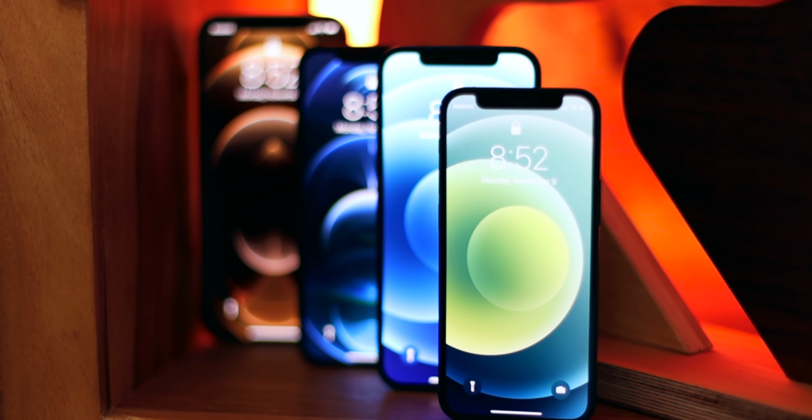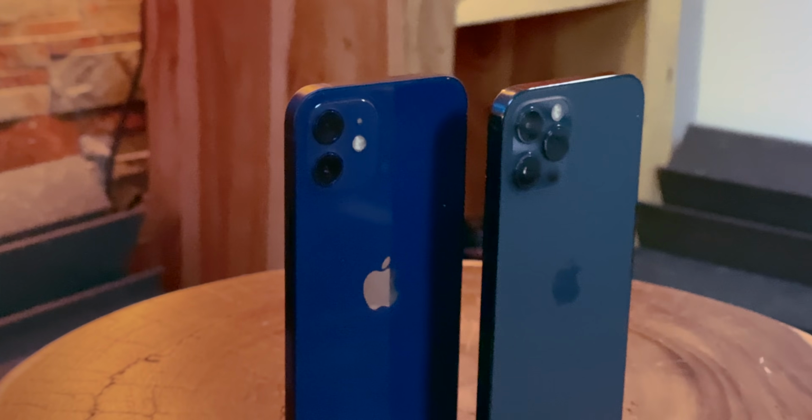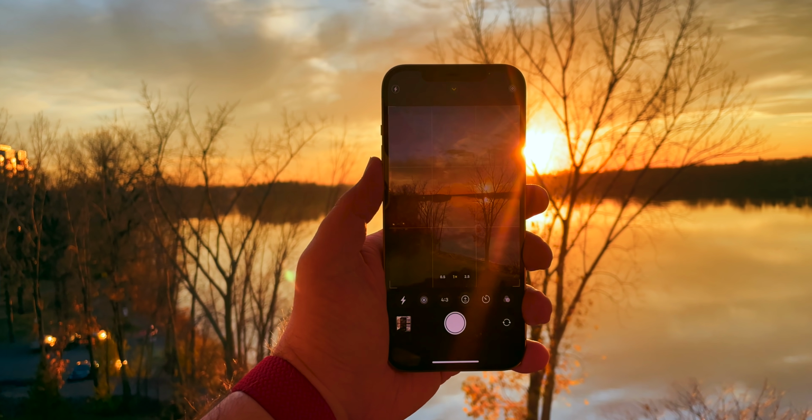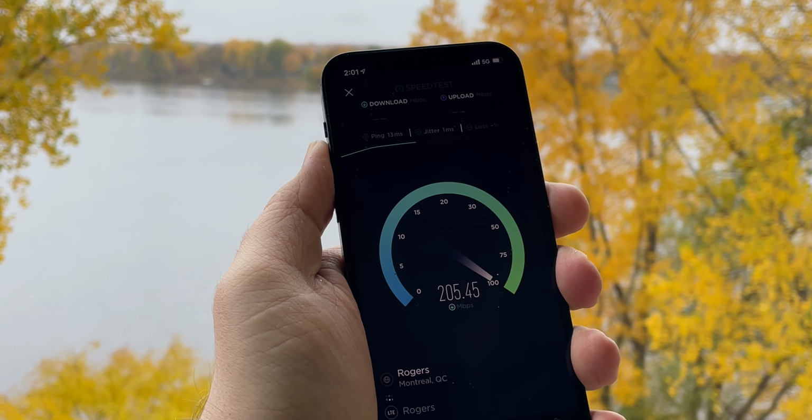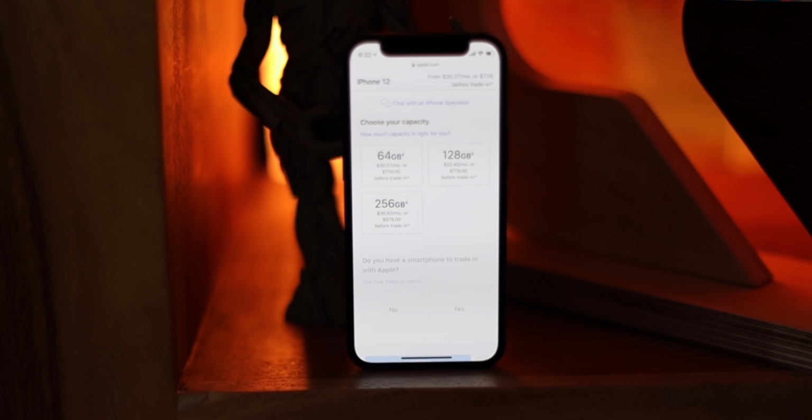The iPhone 12, Mini, Pro, Max, all of them, all new, retro chic design, OLED just across the line, Dolby Vision, LiDAR, MagSafe, and of course, 5G, starting at $729 for the Mini. I've been reviewing them all since they first came out, and I'm here to tell you whether you should get one now or wait for the iPhone 12s or iPhone 13 or whatever Apple calls the next iPhone this fall.